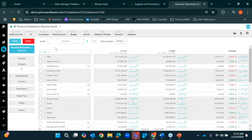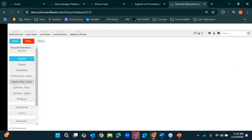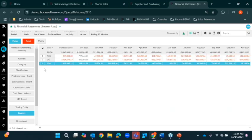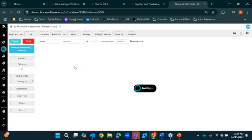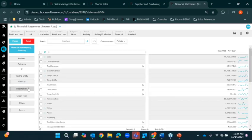A couple other things that we can do here. So let's say we're looking at our expenses, and I want to see my expenses broken out for my different, let's say country is branch, for my different branches. So if I wanted to focus on, branch 1 is USA, focus on it, go back up to my statement. With 3 clicks, I just created a branch P&L, and I can really easily see just my figures from that branch. I can also do things like making different comparisons.